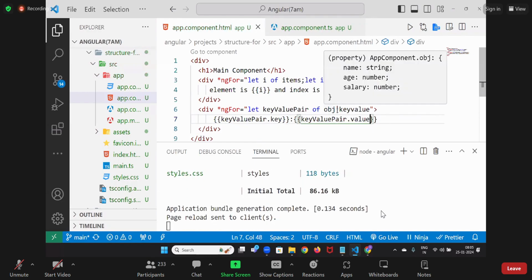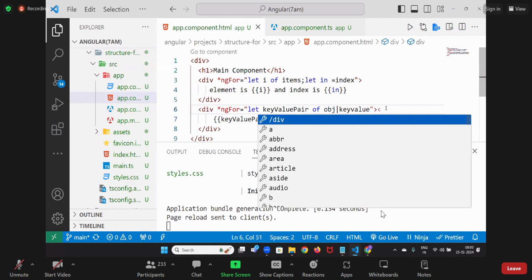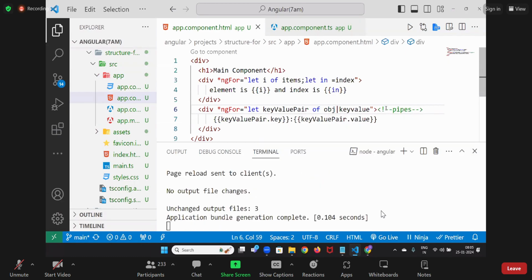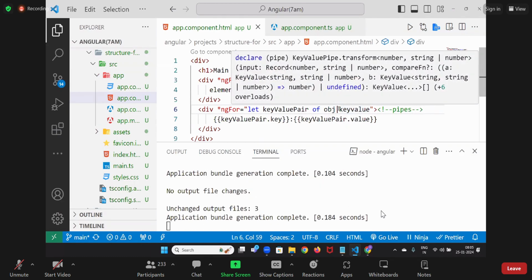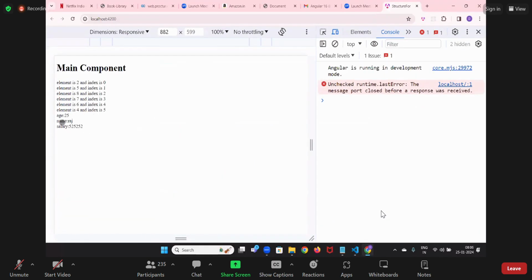Sir, why did you put this symbol, sir? These are called pipes. We will discuss pipes later. There is one thing called pipes, which is actually an easy concept. If I put keyvalue, automatically it will convert it into key and value, sir. Now if I write it here, see, age 25, name Raj, and salary something, it printed.